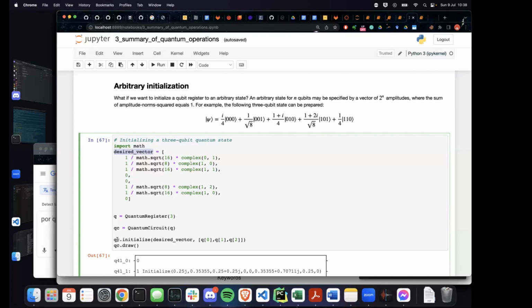And we can do quantum circuit dot initialize and send the vector that represents the state we want to start with. And the second parameter is the qubits to which we want to apply the state. Because actually this circuit could be maybe 8, but this state is going to be only in the first 3 qubits.